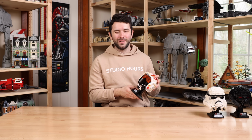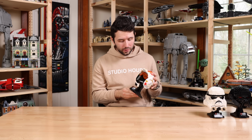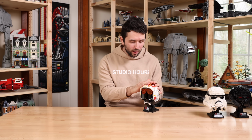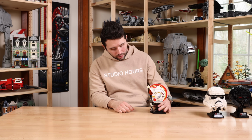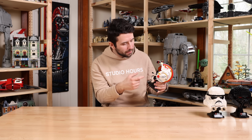All right, so I'm sure this might be a little controversial. I really do like the LEGO Star Wars Luke Skywalker helmet, but it's just a weird helmet. I would personally want some other Clone Trooper helmets or a General Grievous or just some other prequel stuff other than Luke's Red 5 X-Wing helmet. It looks strange because there is no head here, but it works. It's really well designed. There are some great printed elements in this set. It really is a good set. It's just, to me, I'm not really feeling it that much.